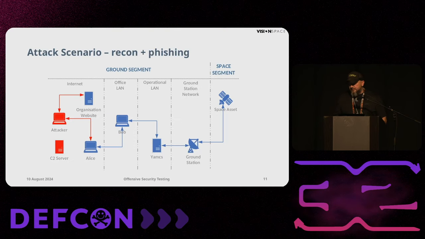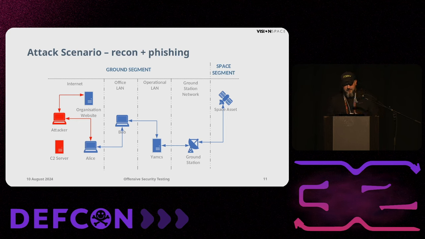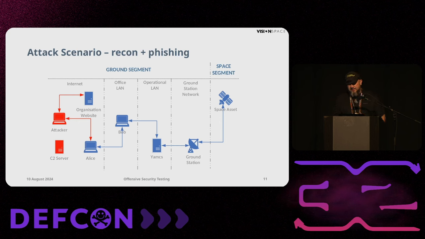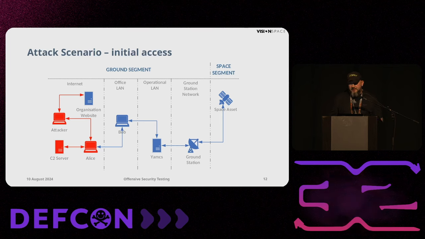Here is a typical scenario at a very high level overview of a space mission. From right to left, you have a space segment, a ground station, and the AMCS Mission Control System used by Bob to send telecommands and receive telemetry from the spacecraft. We also have Alice who is working with Bob, and the whole organization has a publicly facing website. There is also an attacker with a C2 server. As it usually goes, there is a recon and phishing campaign. The adversaries learn about Alice from the public website and decide to target her. Alice takes the bait and clicks on a link or opens a Word document that deploys a C2 beacon on her workstation, making it compromised.